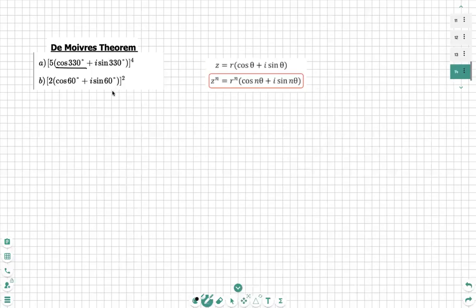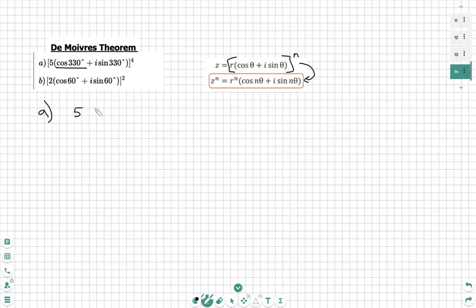Hello. In this video, we are going to go over de Moivre's theorem. When we go over this, we need to remember our formula. So basically what's happening is if I put this entire thing to the power of n, we have to use this formula that happens afterwards. So let's start just by writing A out.